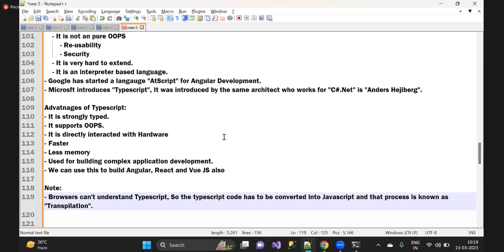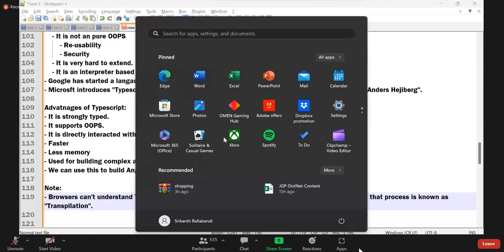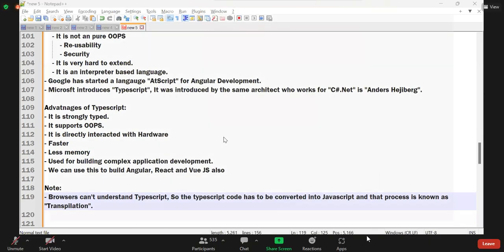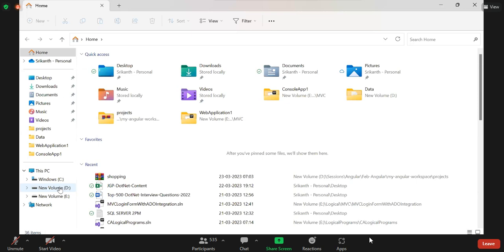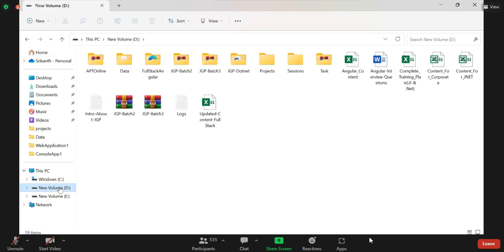So how we can make use of it, I will show you by writing a simple program. Now I'm going to open Visual Studio Code. But before that, today we will see a simple example and we'll wind up the session.